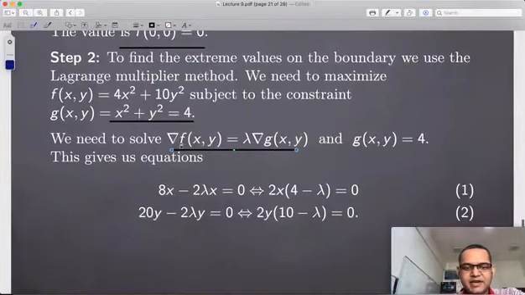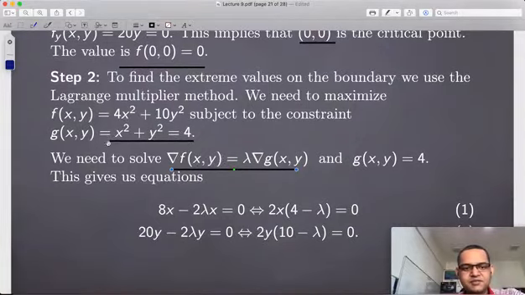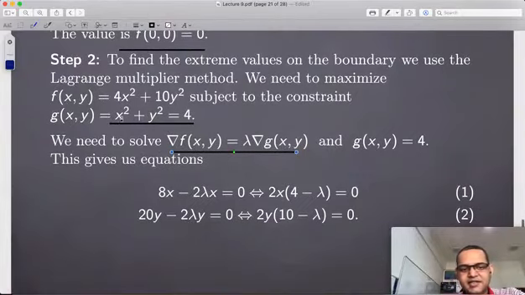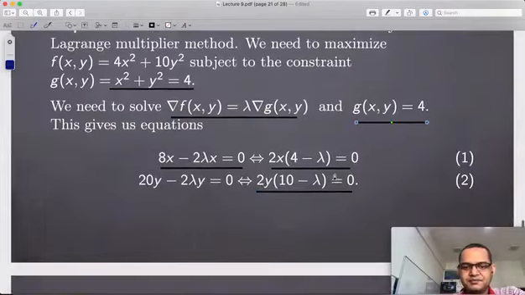Okay, so when I compute this, I knew that this was 8x and this was... okay, I mean, you can look at over here. So I did not write this equation, but I have written the second step here. So the gradient of g is going to be twice x, and then there is a lambda here. So the first component is this, which can be rewritten like this. So this is twice x common, and then 4 minus lambda. So this is one equation from here, and the other equation is this, and the third equation is this one, correct? So now we have to basically solve these things for x and y.